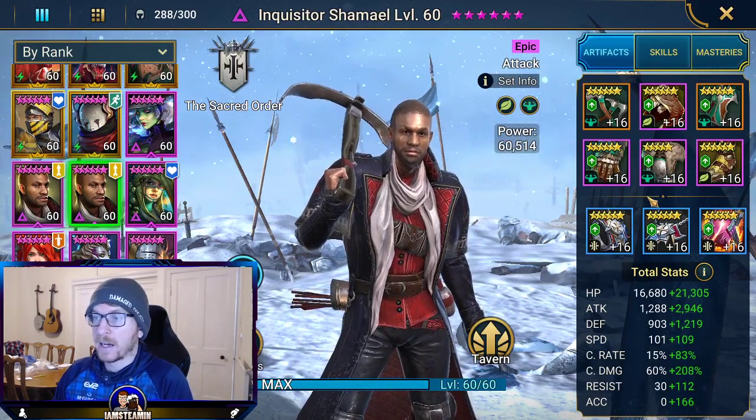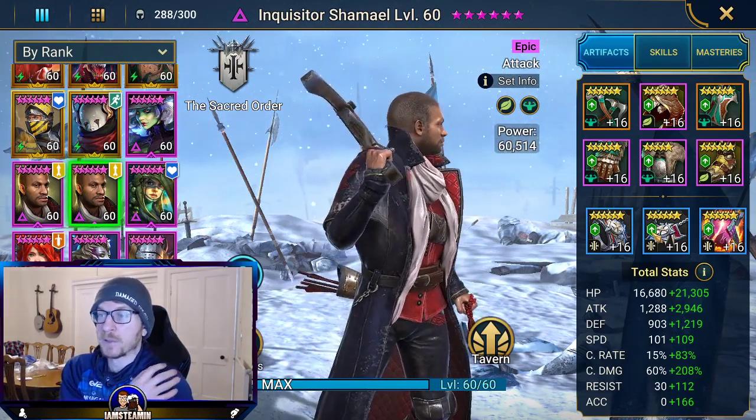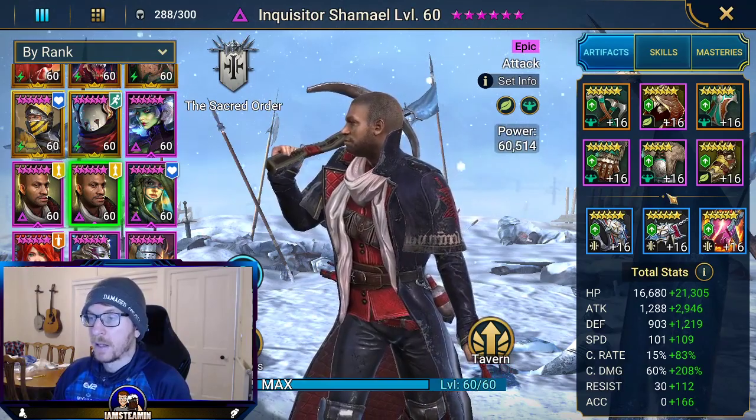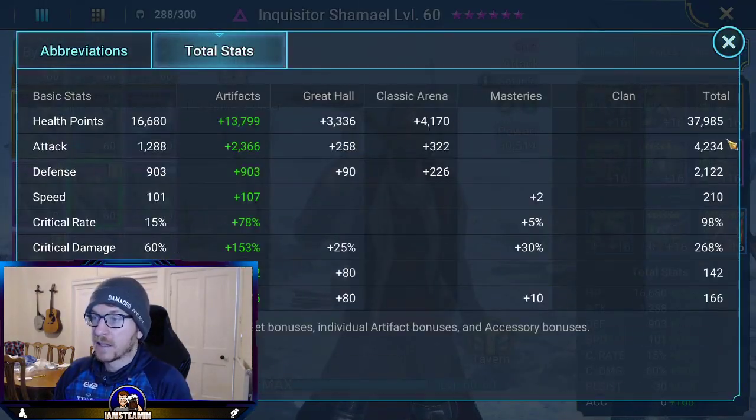And my second guy is actually running in Relentless, just in case I fight against Hegemon teams, so I can cycle through my stuff faster. It's also pretty useful that you just get a second go every so often. And his stats are 4.2k attack, 100% crit rate, and 270 crit damage.